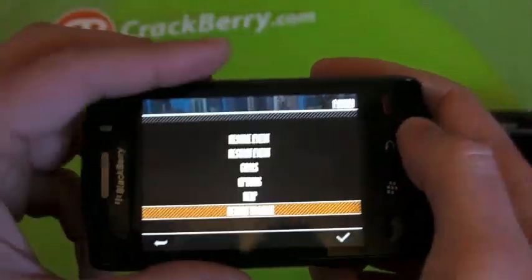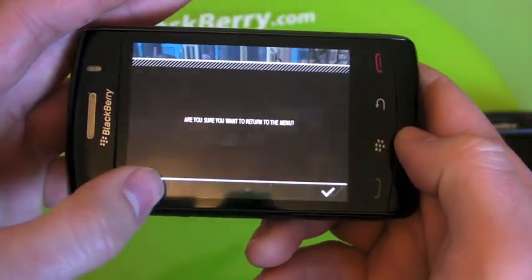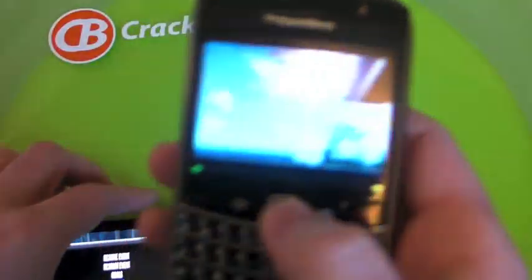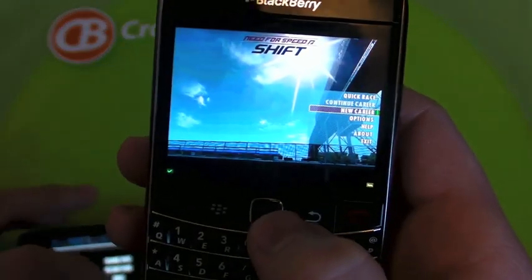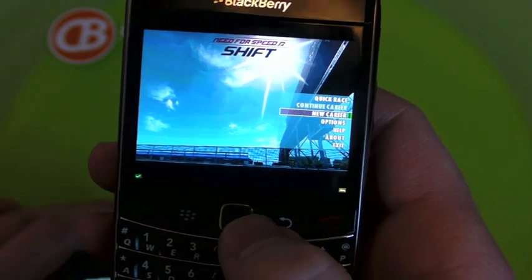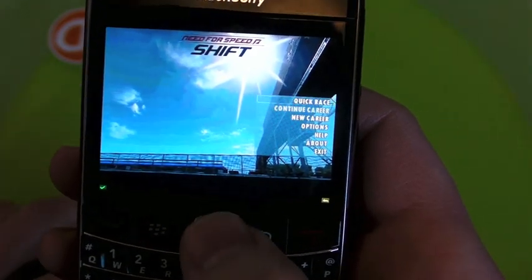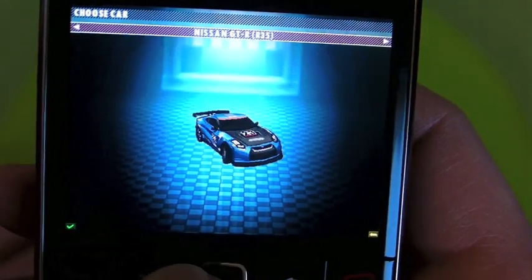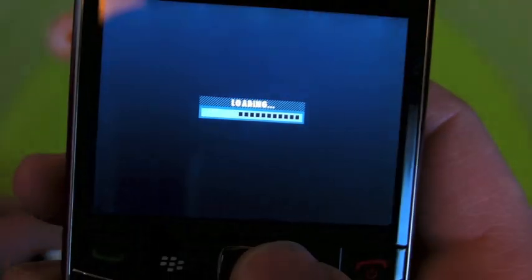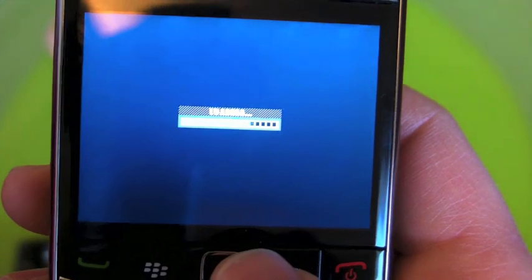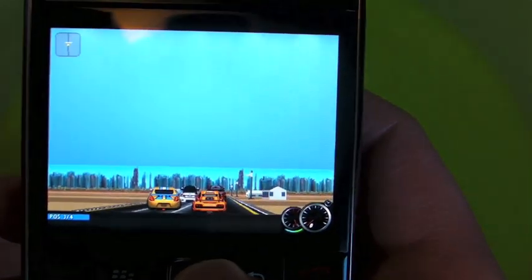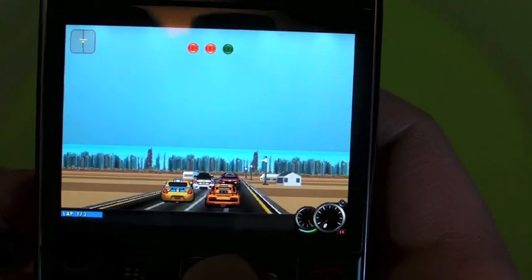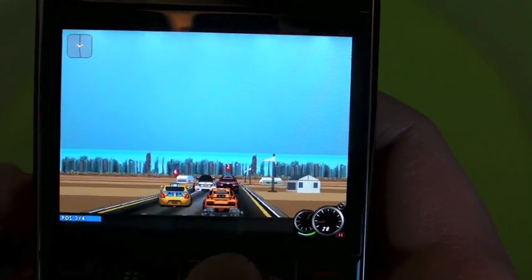So let's take a look at what could be worse, which is the 2D version. So you can see here, scrolling through the cars in comparison. And we're going to rock and roll here.